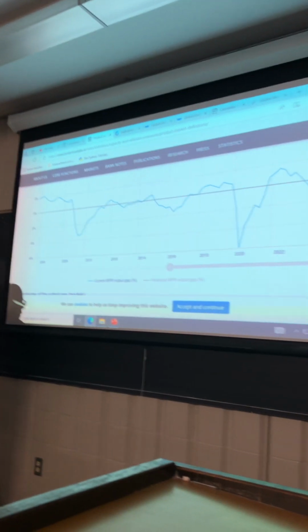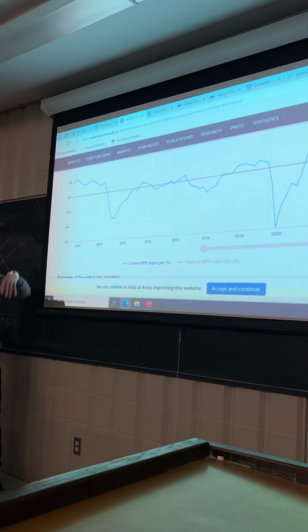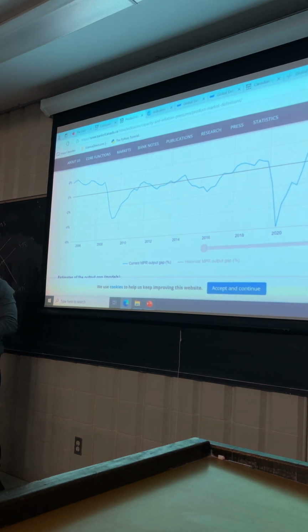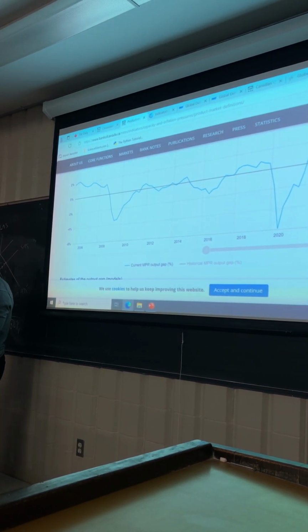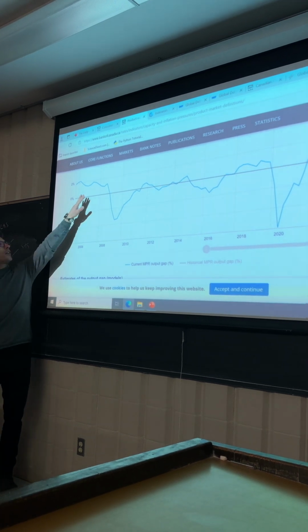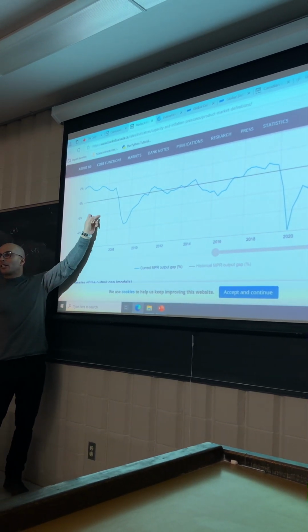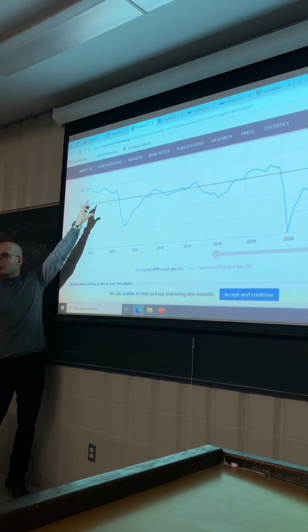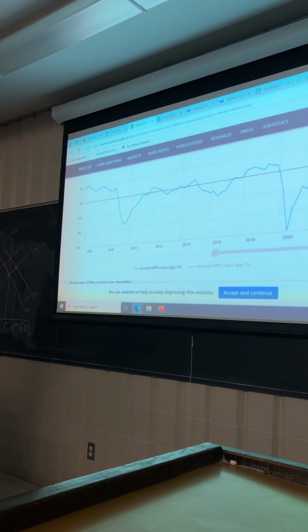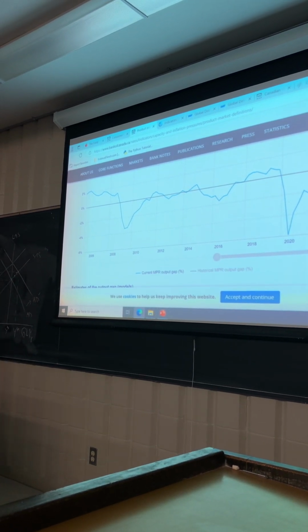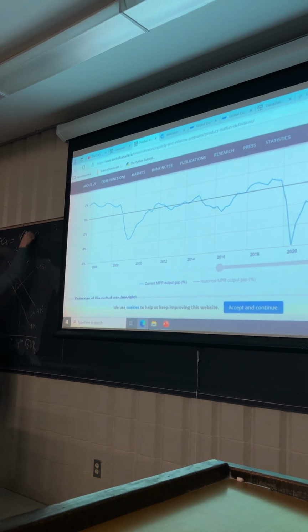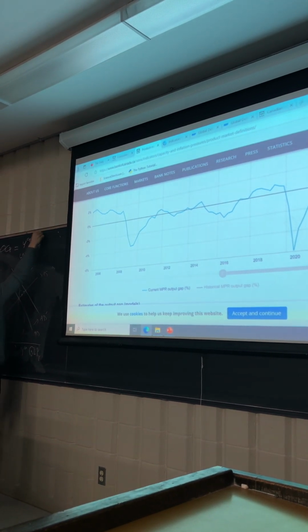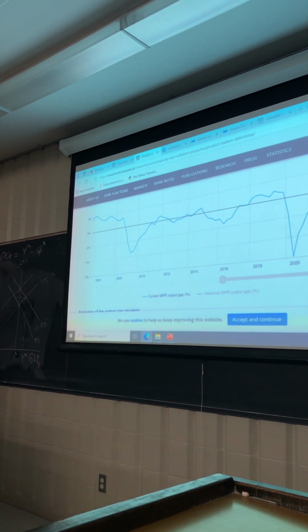We said the output gap, which is the difference between actual and potential GDP, tells us if you are in a recessionary or inflationary gap, right? You see here, actual GDP is greater than potential GDP. This is output gap. So this is graphing output gap, this one. They graphed output gap, which is actual minus potential GDP for any given year, right?